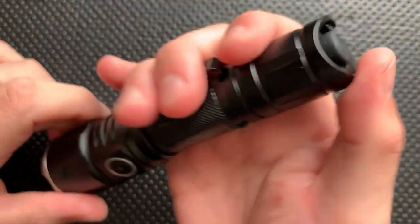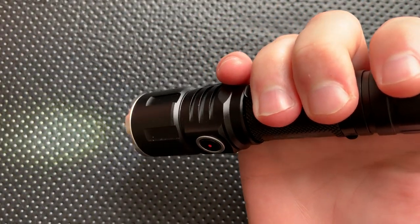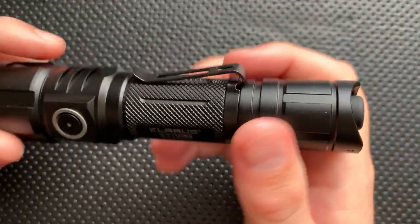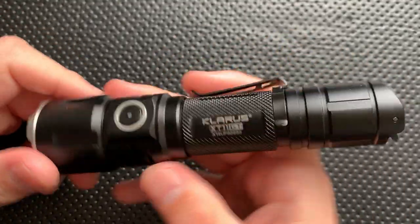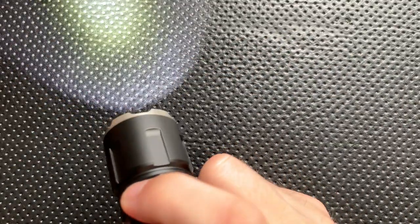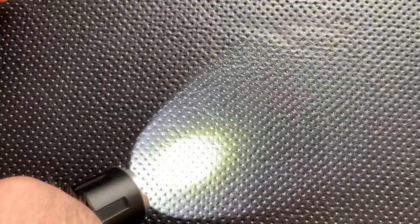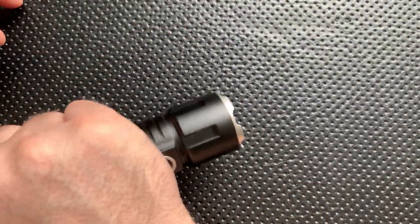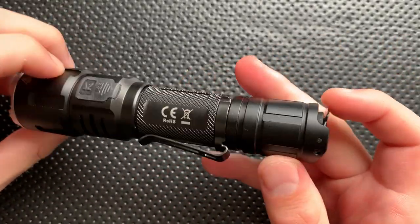And that also, by the way, if you have the light already on, hitting the disco lever does change the brightness mode normally and takes you out of the disco mode. And so there you go. The fact that you've got this set up here actually does make some sense. There are going to be times when you're going to want to control it from the side, in which case you'll use the side switch, and there are going to be times when you're holding it more like this, when you just need a lot of brightness quickly, or when you want to just hit this guy and go disco, if you're thinking about this for self-defense, that gives you that option there.